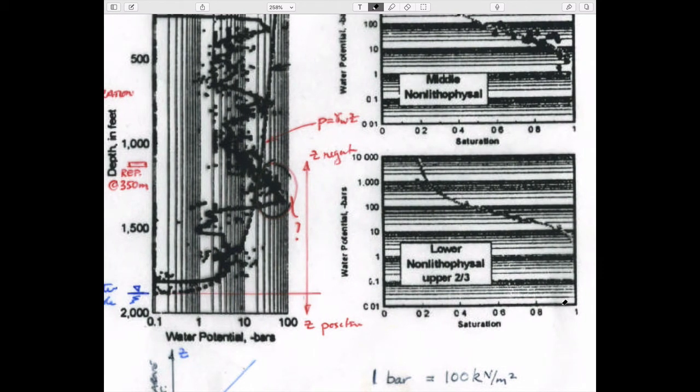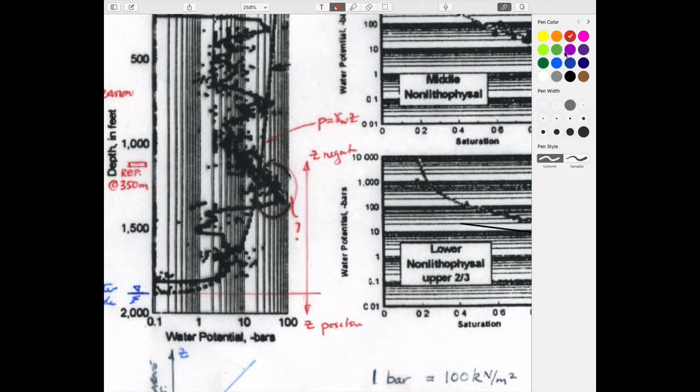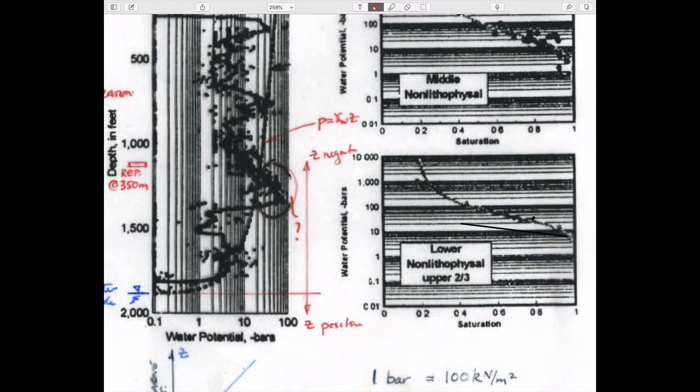The capillary pressure curves for 2 of the different units are shown here. 100% water saturated, some pressure, 0% water saturated, a much larger pressure. This would be the water saturation. If I draw it across here, black's no good, is it? This would be the water saturation, saturation going across here. And this would be the air saturation, which is bubbling in and trying to get into the pore space.